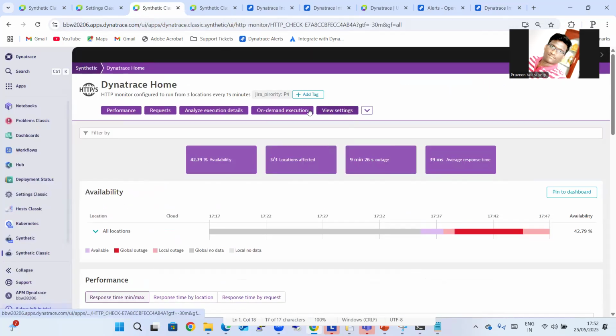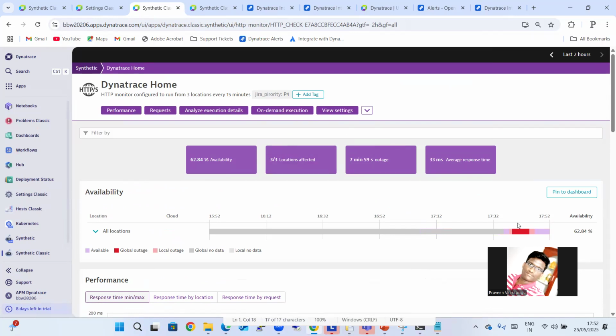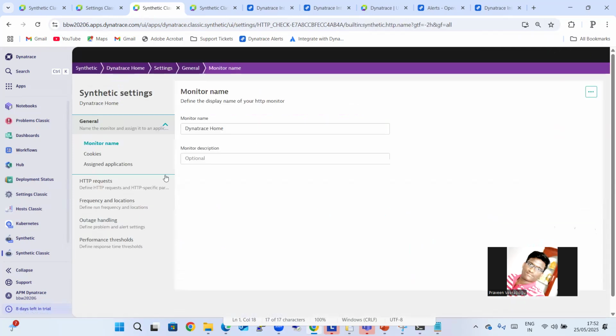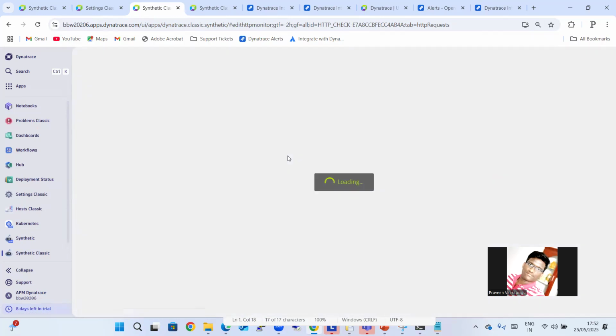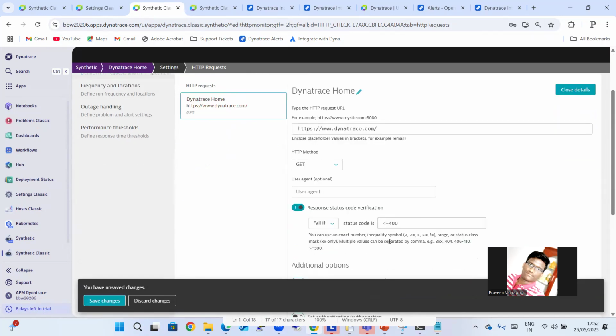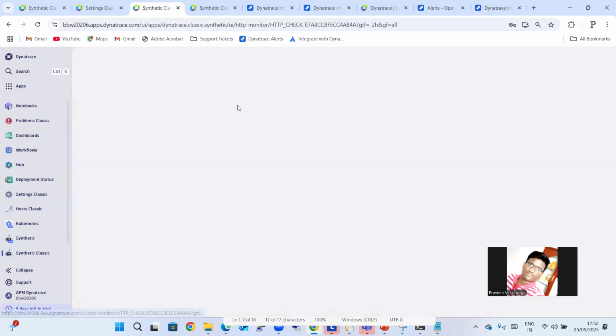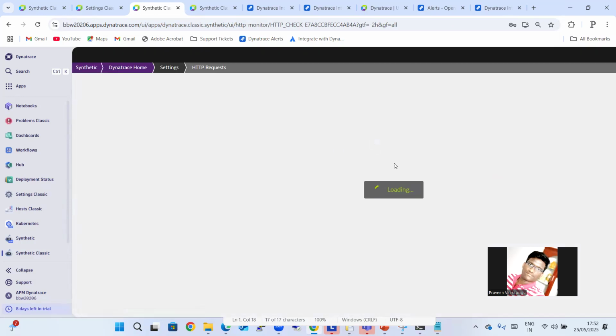Now I'm going to bring down this monitor to generate an alert. Here you're able to see the monitor is running as expected. Now I'm going to view settings, HTTP requests, changes, and go to on demand and run this monitor again.